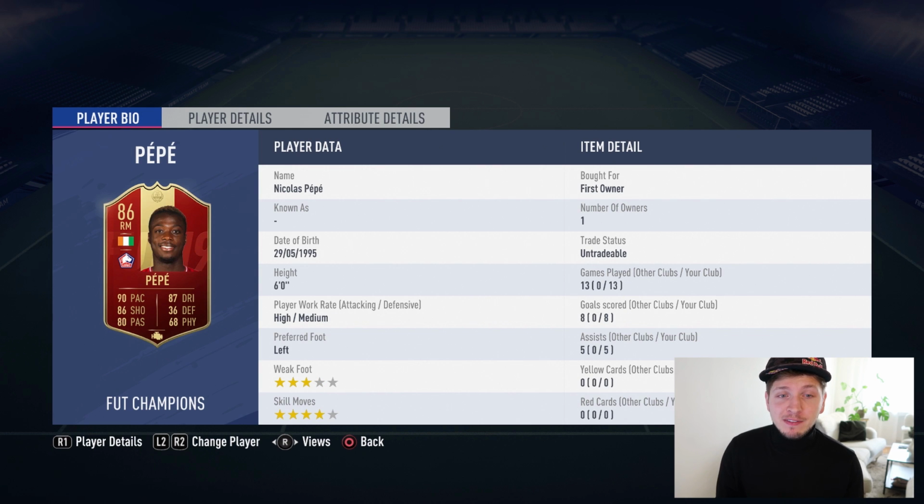And also we have Pepe here from Ligue 1. And he was starting out very poorly. I used him in the last games, starting out with Catalyst. He was not working, but when he got that extra dribbling with Engine, he started to deliver.